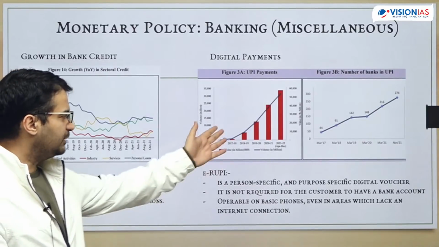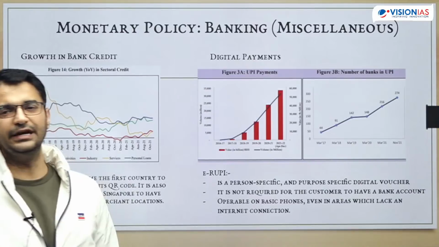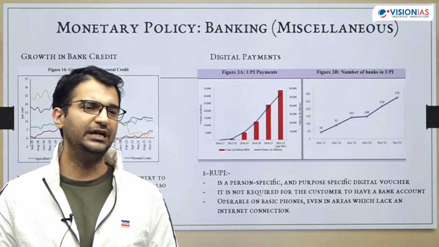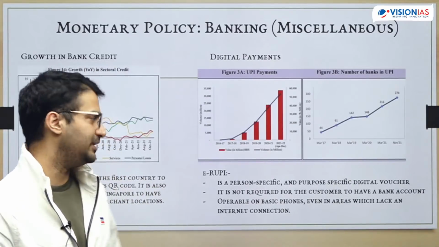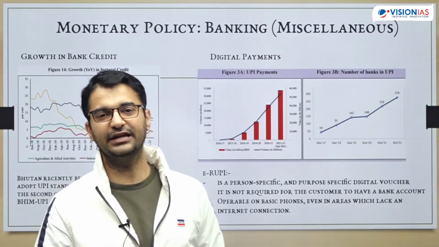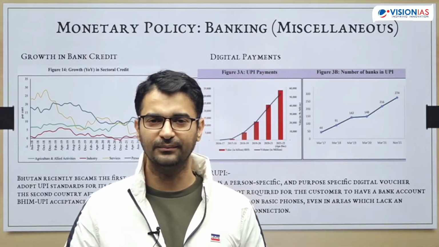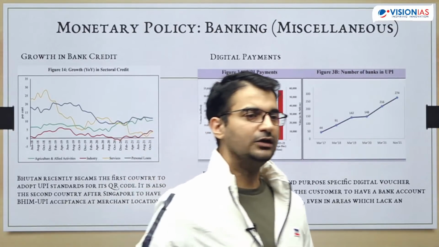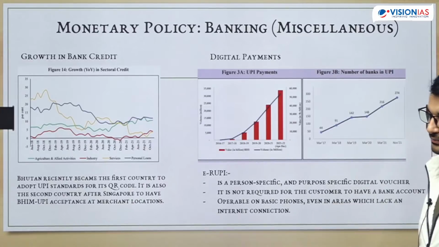With respect to digital payments, all of you know that India is the leader in digital payments in the world. What question can be asked in Prelims? A question can be asked in Prelims: what is e-rupee? In the budget this year, there has been an announcement about digital currency, the digital rupee, probably to be launched by 2023. In your Economic Survey, there is a very important thing about the e-rupee. What is e-rupee?